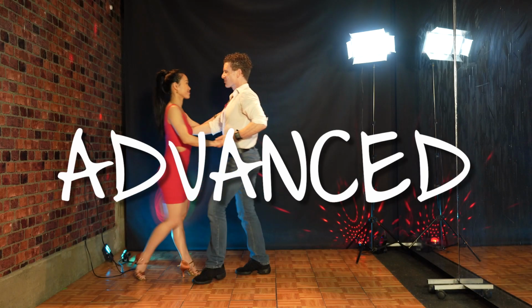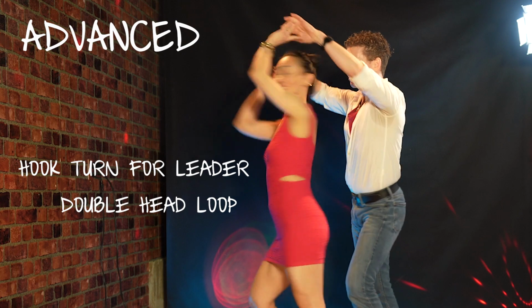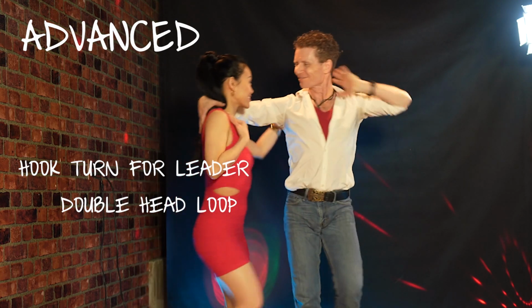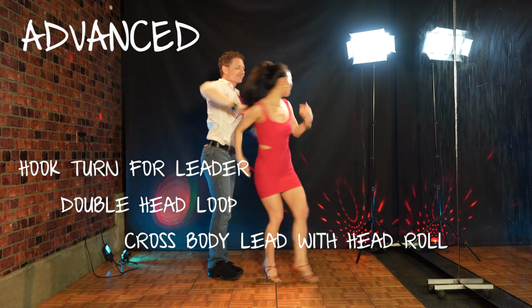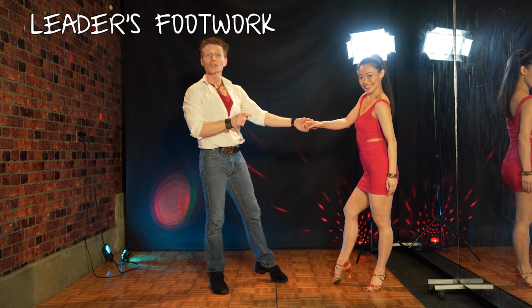We begin with the leaders doing a hook turn for the second half of the basic. Now it's an underarm turn with a double hand head roll. We're gonna do the crossbody lead, but the follower is gonna do a head roll, and we're gonna finish it off with a 360.